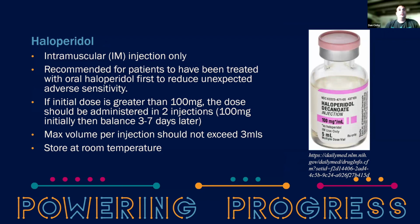These products, this one and the haloperidol, are a thick and oily substance. So using the correct needle size is going to be important, not only the length but the gauge, so that you're not having a difficult time pushing the product into the patient. Generally, the recommendation is to push the product as fast as you can. For instance, with Aristada, if you stop halfway through, the needle will clog, and you'll have to switch the needle out and inject the rest of the medication in a nearby spot. So keeping a steady, generally fast injection technique helps the patient not get poked more than once. Needle clogs are pretty rare with most of these products.